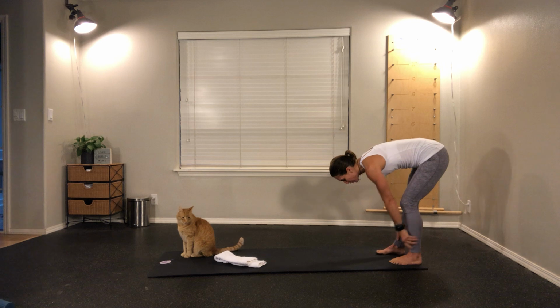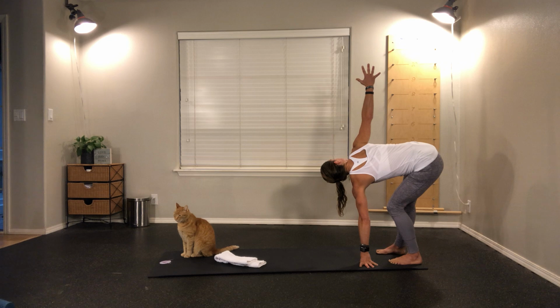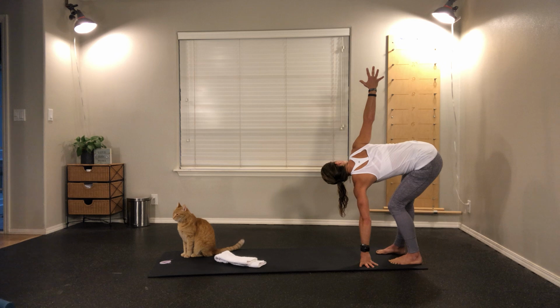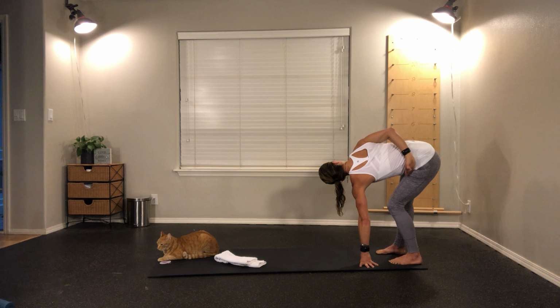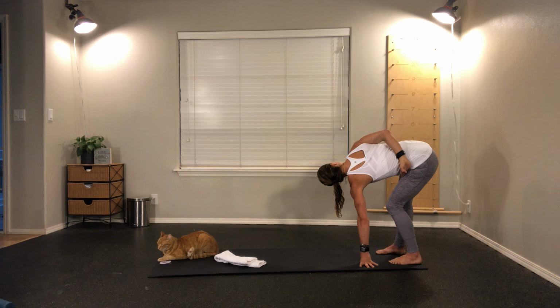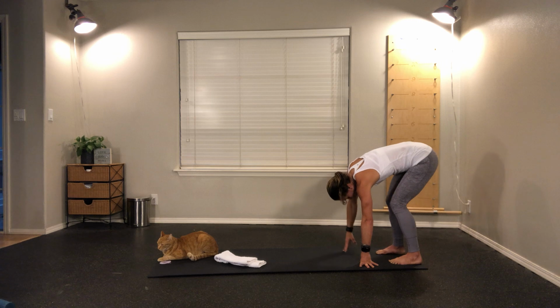Slide back down, bend your right knee, left hand comes up towards the ceiling. Big reach with that left hand. Lean over towards the left hip. Big deep breath in. Exhale, bring that left hand to the right hip. Inhale. Exhale, bring that left hand back to center.